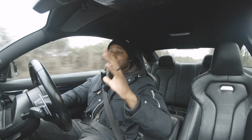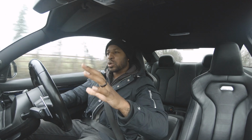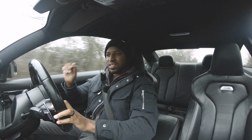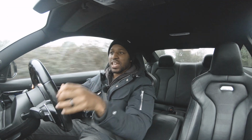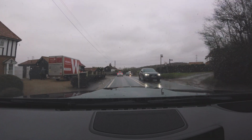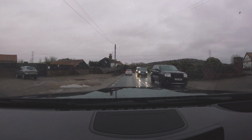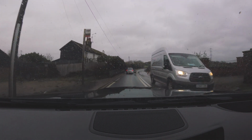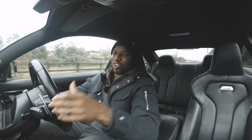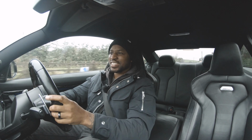Yeah, so we are going to get this car up on a ramp, and I think we might go and see Mark probably this weekend, or if not next weekend, to get the car up on a ramp and checked out, because it handles okay. To be honest with you, I haven't driven another F82 back-to-back. Puddles, nice. It's winter after all, and I'm going to wash the car in a minute. Let's get some slipping.